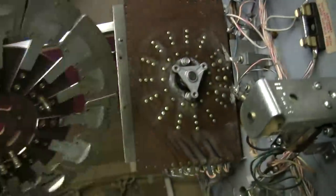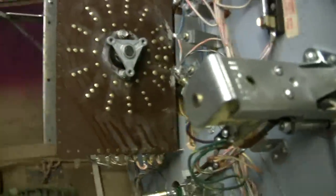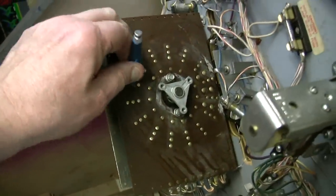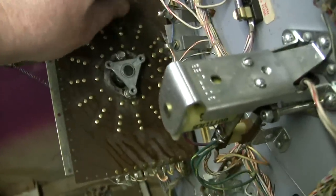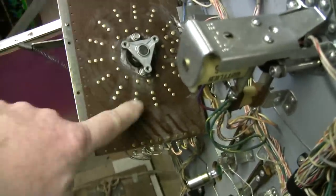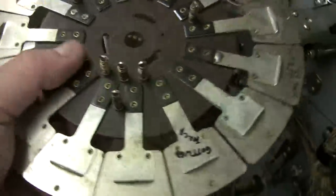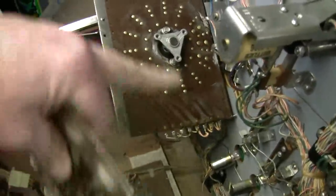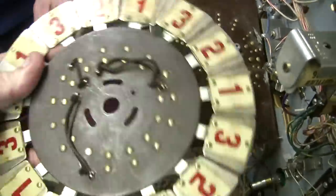With the wheel off, what we're going to do is show you that with a fiberglass eraser, we burnish all of these connectors to get them nice and bright again. These fiberglass erasers are great. You can get them from the eraser company in New York — they're not cheap, about $25 and the refills are $3 each. But boy, do they clean these contacts. And once you clean them, they're pretty much done for good. We're also going to fiberglass these parts here — this will give a nice, good connection, and we'll squirt some contact cleaner in there too for good measure.